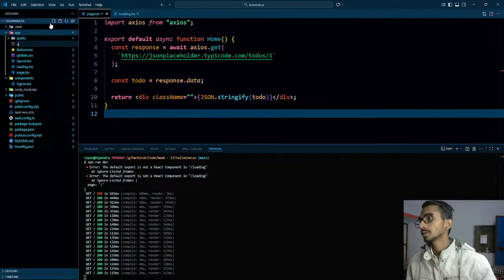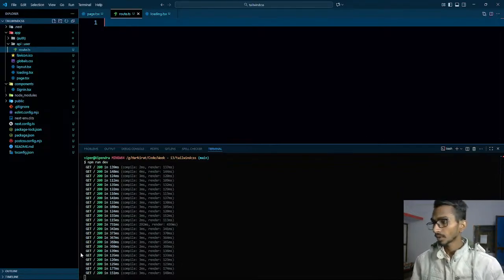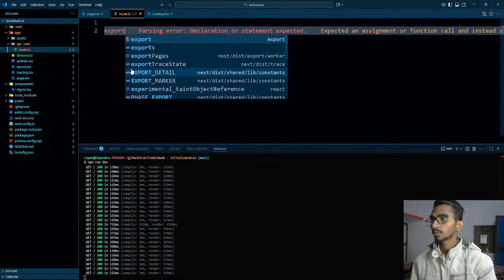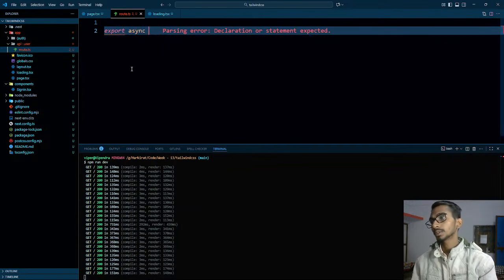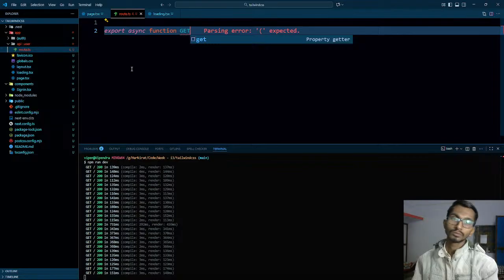So it would be api/user/route.ts. And then in here I can simply create it. So export async, of course I'll have to create a function, export async function GET for now.